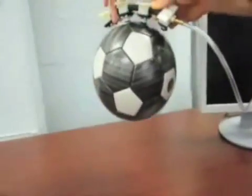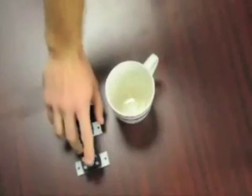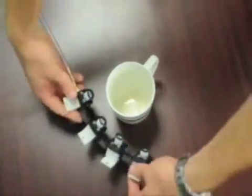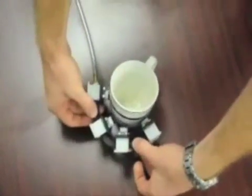The cup weighs less than 1.5 grams, and with an outer diameter of just over 1.5 inches, it is quite versatile. A combination of rubber and plastic parts allows the structure to adapt to unknown shapes. For objects that must be grasped without a table to push against, the grasper can provide its own counterforce.